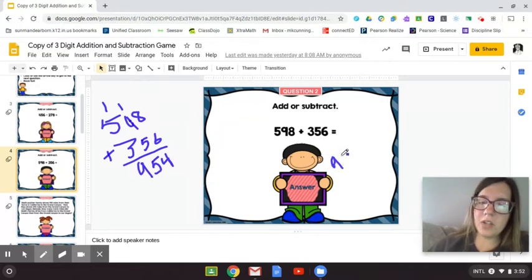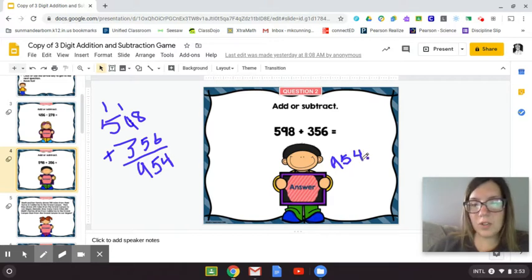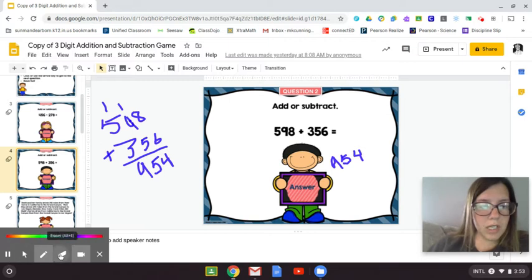I don't expect the addition to be difficult for you guys, but I know that when we did 3-digit subtraction in class, it was kind of a struggle sometimes. And it is. It's a hard skill. There's a lot of steps, and there's a lot of places that can mess you up. So this week we will be practicing that more just because I think it's a good review, and we'll probably practice it some next week too. And then that's the end of e-learning. So let's go ahead and erase my screen again.